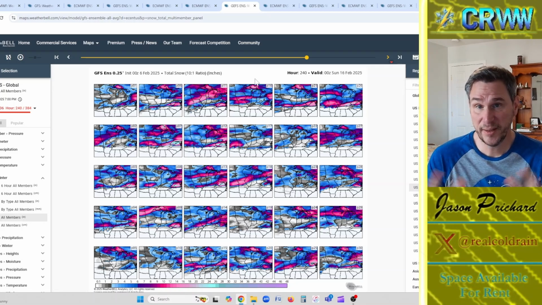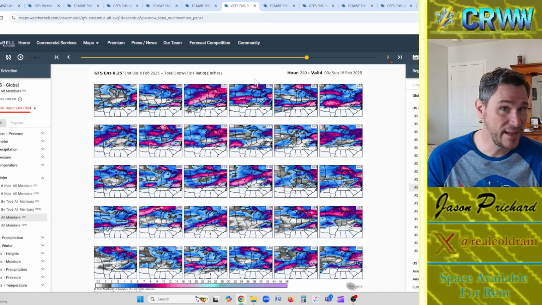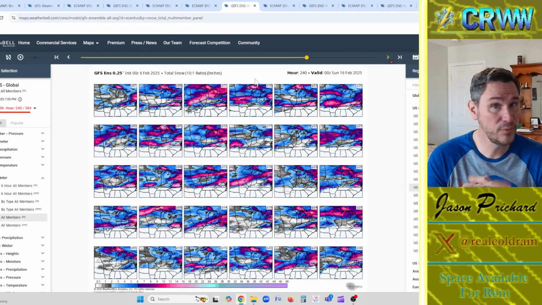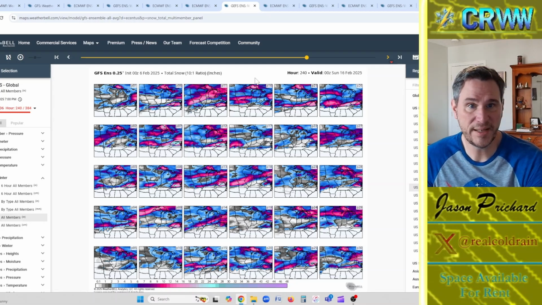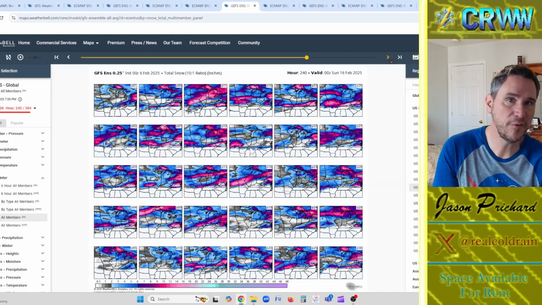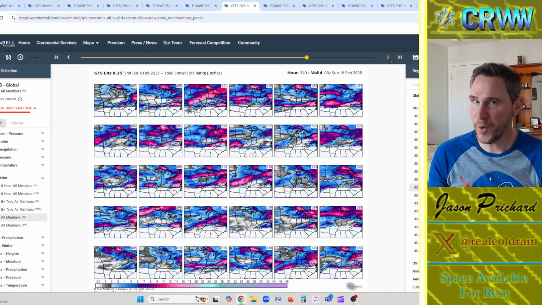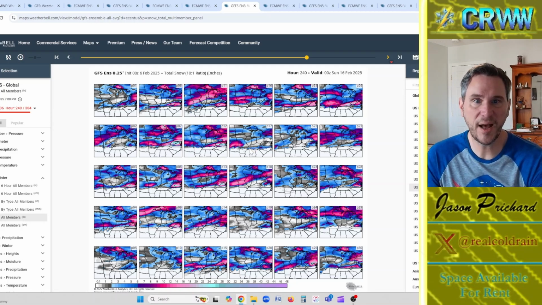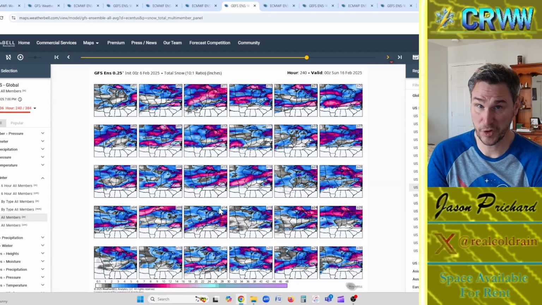But again, we're talking 5 to 8 days out here. So what value is really in examining all of this too heavily? Not much. And if you're forecasting weather for an entity, or if you're on TV forecasting weather, you're probably not going to mention very much in the way of snowfall potential 5 days out with this kind of a signal.